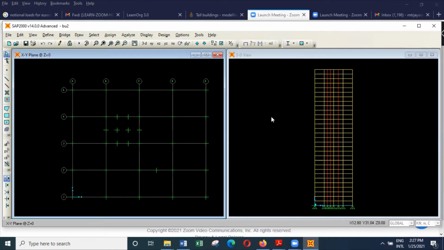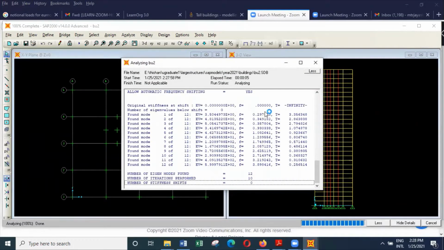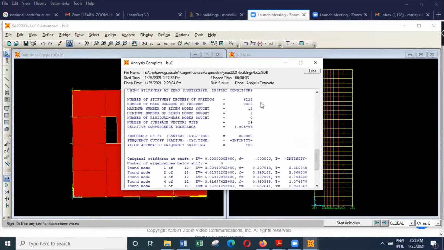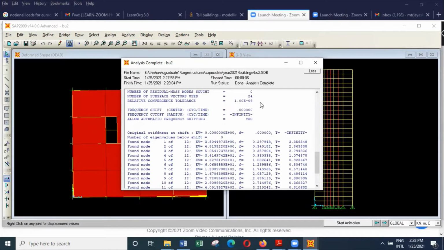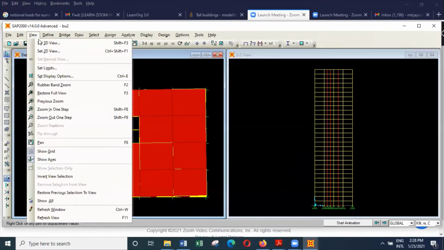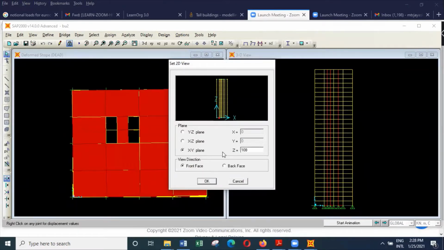So once we analyze the structure, here you can see the first mode, 3.35, second mode 2.86, third mode 2.79.